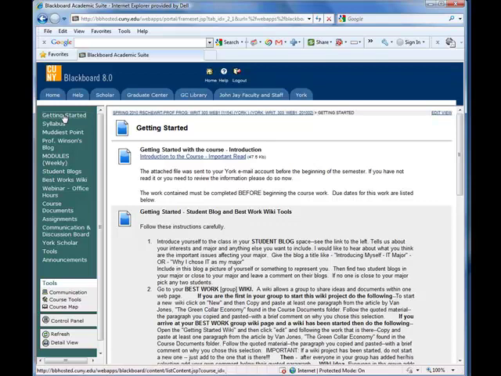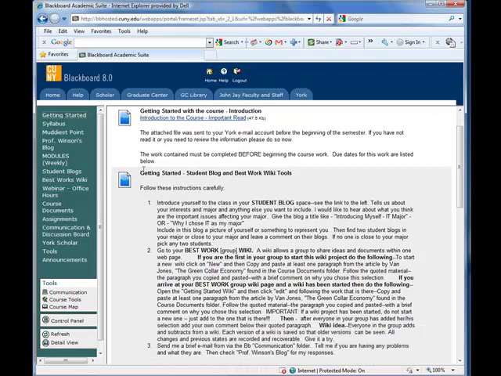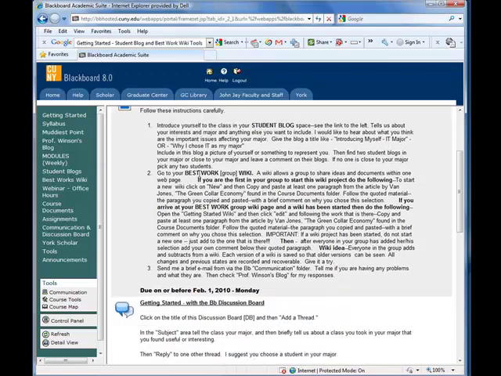and let you know what you need to do to get started with the course. In the getting started work, one of the things you'll be doing is learning how to use the student blog and group wiki tool. I'm not going to take you through this now and explain it, but if you read the instructions, you should be able to figure out what this assignment is. Basically, you'll be learning how to use the student blog and the group wiki.